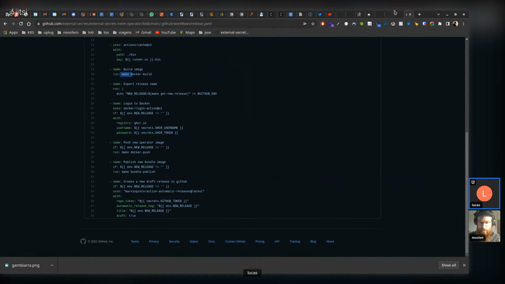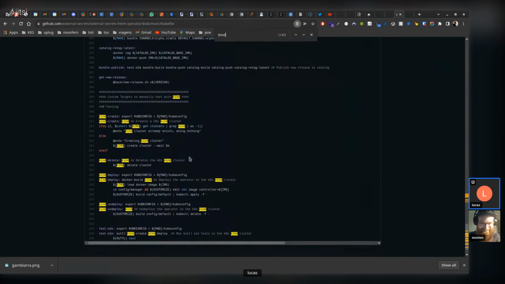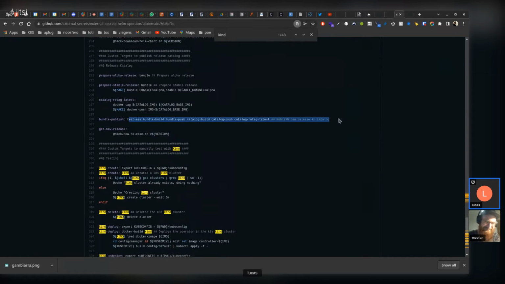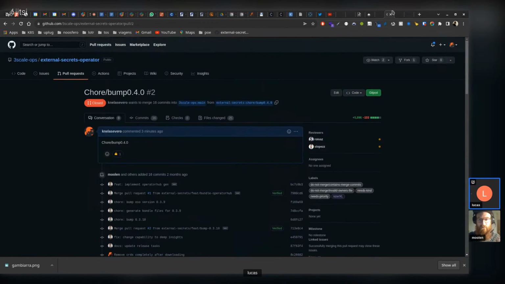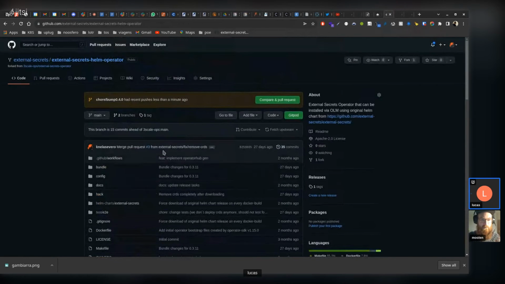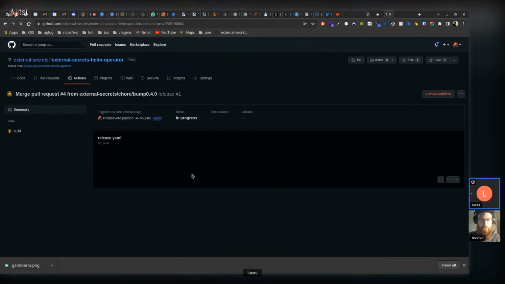Yeah, bundle publish is everything. Literally everything from the makefile. Nice. Okay. Yeah. This is the one that I closed. The action's still running.